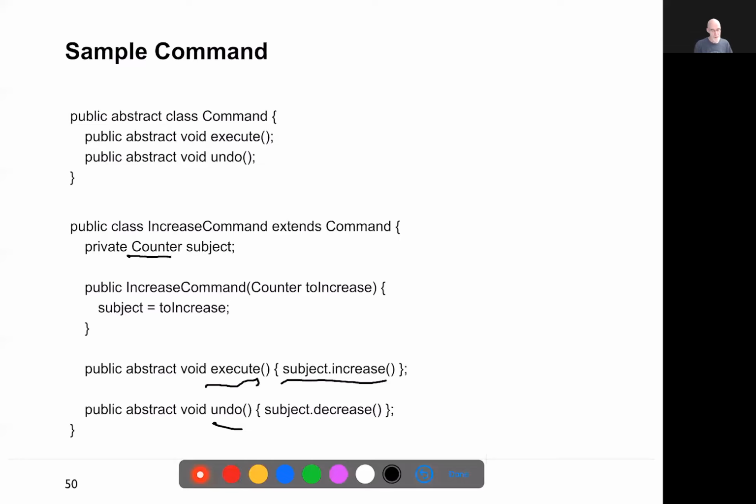Yeah, another use case is when we want to execute things later. And there could be various situations where that happens. One is, like I said last time, we want a callback method from a button or menu. So we can give the menu a counter button or a counter menu item, our command object, and every time the user selects that button or that menu item, all the menu or button has to know is to call execute on the command.